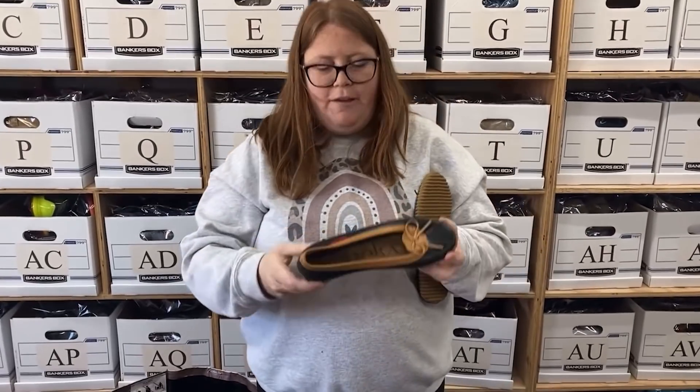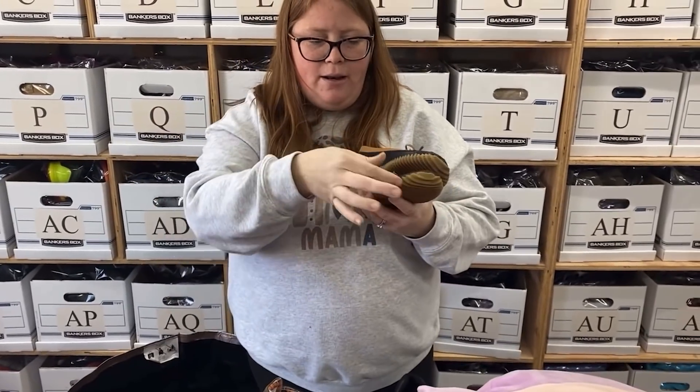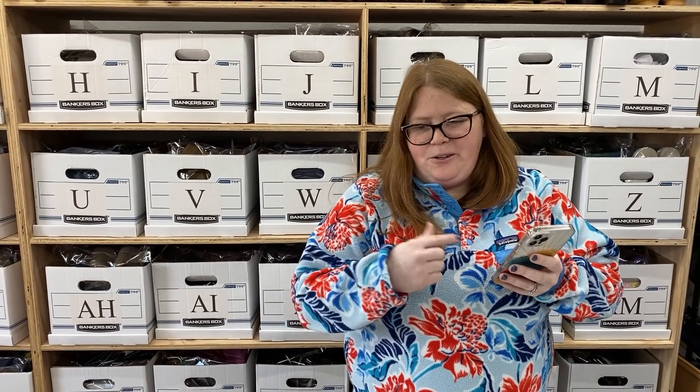I had a pair of Chuka rain flats that I really thought would sell — I've sold them several times and they've always sold within a couple of weeks. But they were a little dirtier than I thought when I bought them, and I couldn't really wash them because the dirt was on the inside. So those probably won't sell as well as I had thought — maybe $10 to $15 plus shipping when they do.